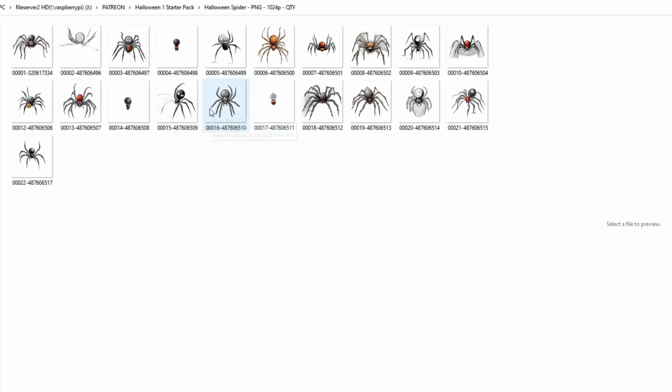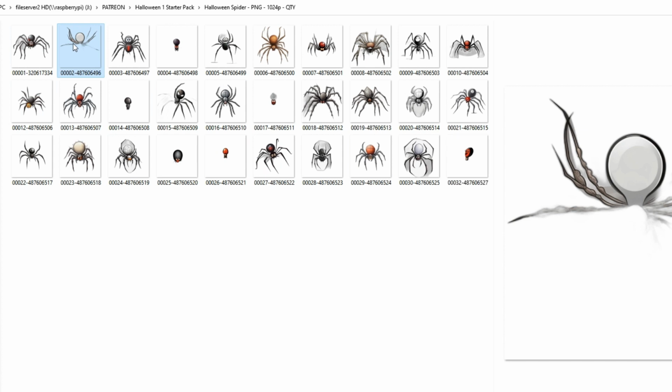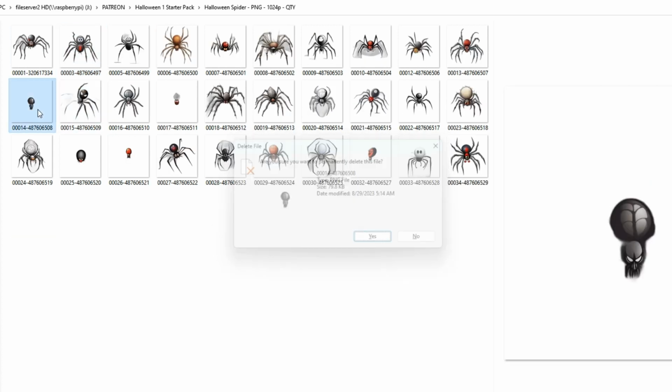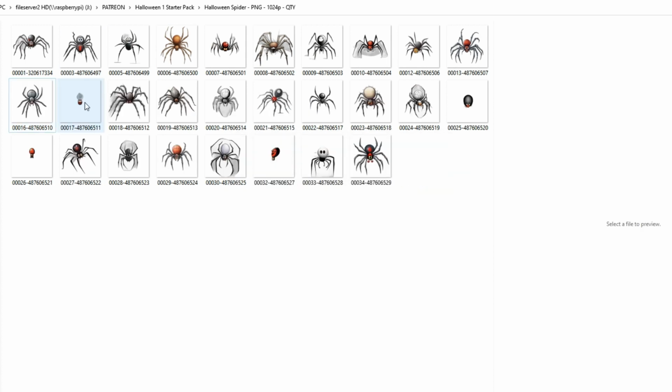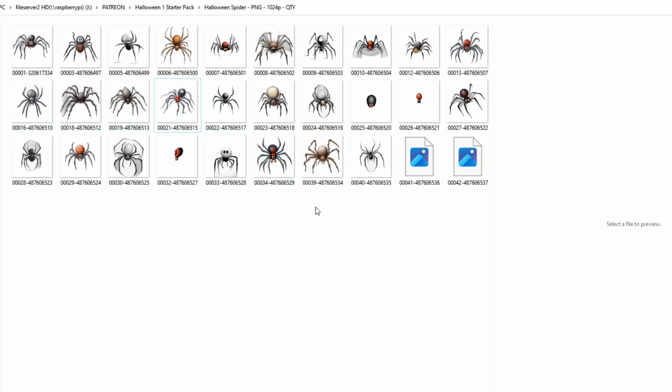I imagine in the future, these tools will become even better. But today, we're probably going to have to get rid of a few of these. So let's look at the tool.